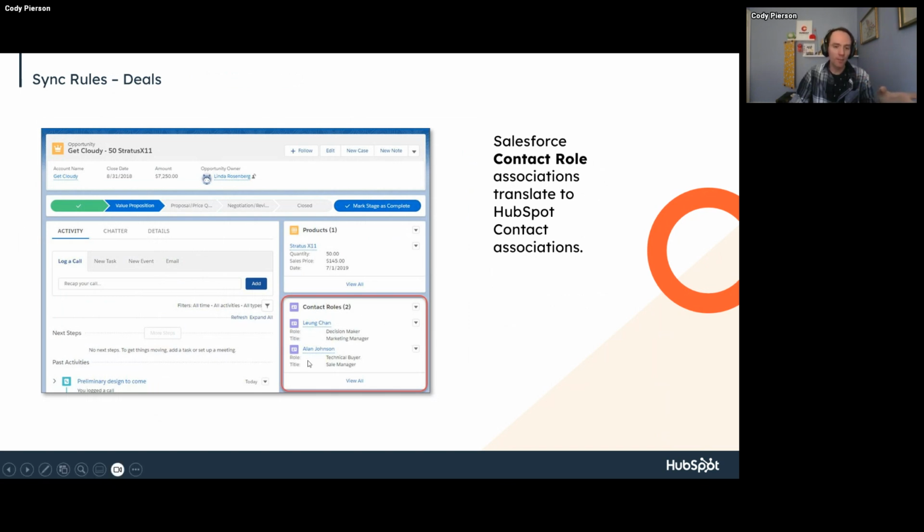The people that end up as your associated contacts are the people that are attached as contact roles. This sometimes creates a problem for folks, because if your organization isn't using contact roles, but wants to know which HubSpot people are attached to which opportunities and deals, you're going to be missing that information on the HubSpot side as well.